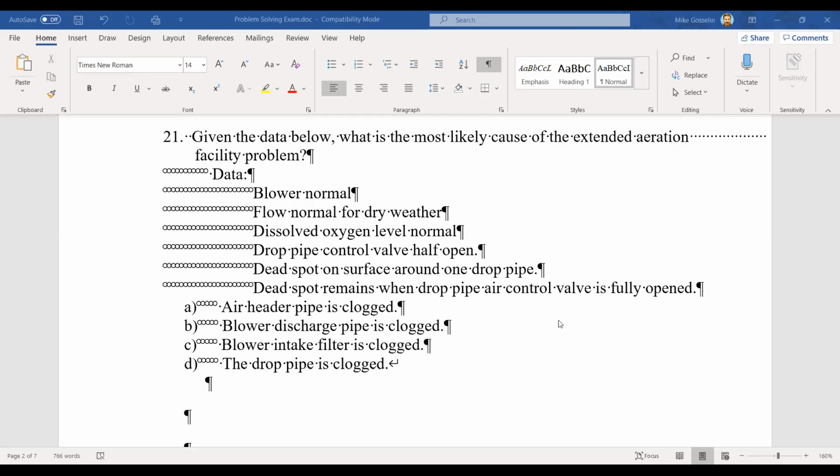Any other questions on that one? Some of these questions on your exam, and there will be one similar to this, you just have to break them down one by one, okay? Or go through that data and really understand. I understand where you're coming from, but if you think about it, like you said, if the header or discharge pipe was plugged, the whole tank would be affected, not just one area.